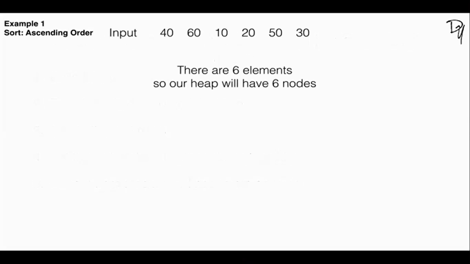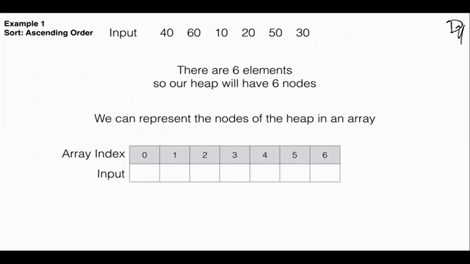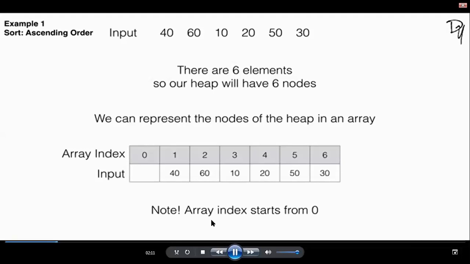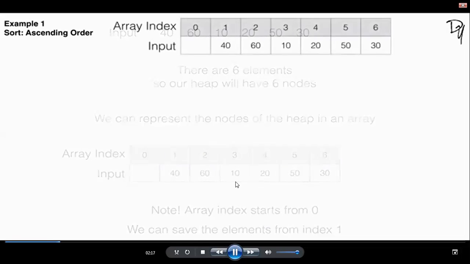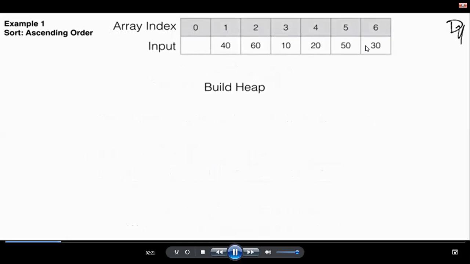These points should be done repeatedly. So we'll consider a few elements, 6 elements here. When we are constructing the heap with 6 elements, we will have 6 nodes in the tree structure. Array indices always start with 0, but here, while reading the elements, we are saving them from index 1. It will be easy for some calculations and understanding. That is why we are purposefully reading from 1. It's just the equivalent array representation of the given elements. See, this is the input element and this is the equivalent array index.